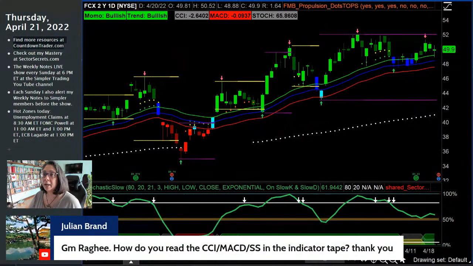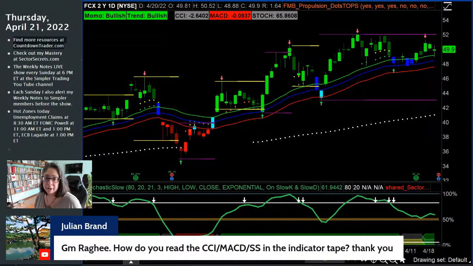Next up is, how do I read the CCI, MACD, and slow stochastic indicator, the trade flags? So what we want to remember is that all those indicators have a specific job. CCI for me belongs to a setup that I created called the wave reversal. If we're going to get a 1, 2, 3 bottom, I like to see the market transition from a downtrend to chop to the beginning of an uptrend. CCI helps us basically identify if that breakout is more likely to follow through.